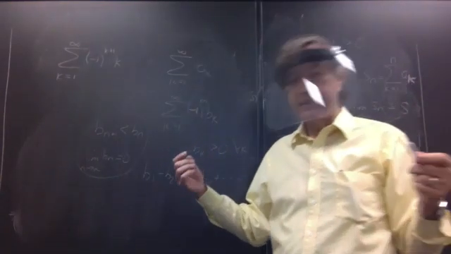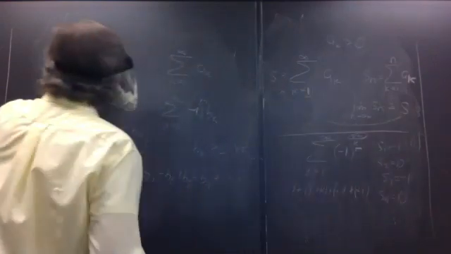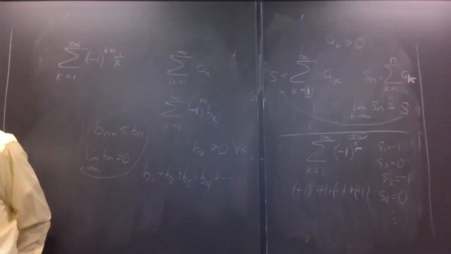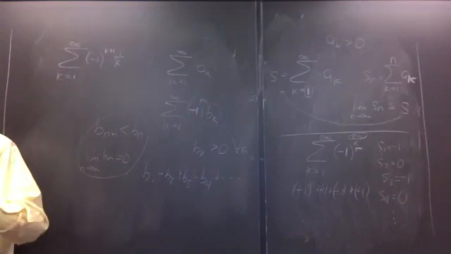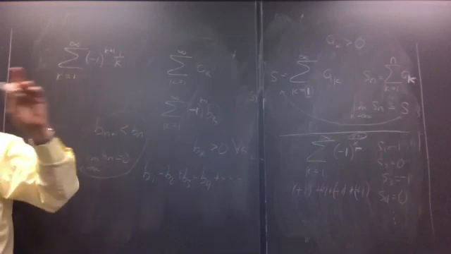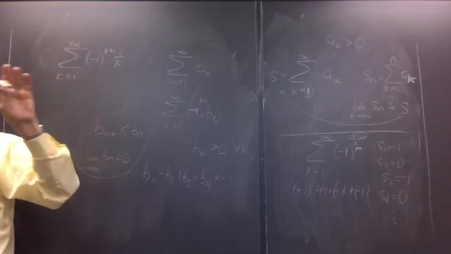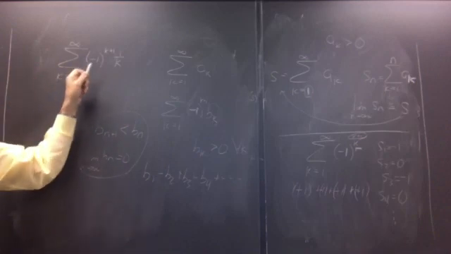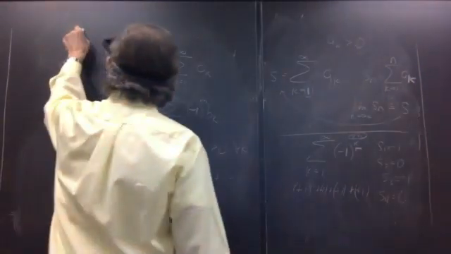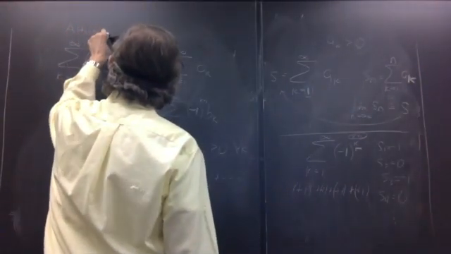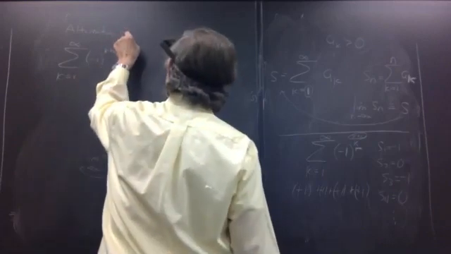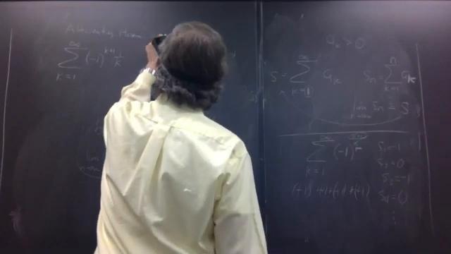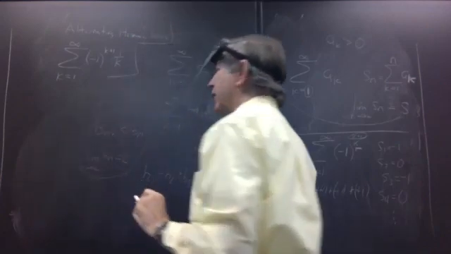Okay? Now, if I write 1 over k, now the b_k's are getting smaller. And their limit, not the series, but the limit of the thing goes to 0. The limit of 1 over k as k goes to infinity is 0. So this series converges. It's called the alternating harmonic series. And it's the easiest example of a convergent alternating series.